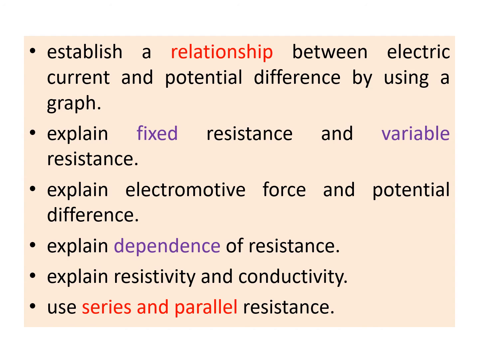Dear students, you can establish a relationship between electric current and potential difference by using a graph. You can explain fixed resistance and variable resistance. You can explain electromotive force and potential difference. You can explain dependence of resistance in our daily life. You can explain resistivity and conductivity. You will use series and parallel resistance.